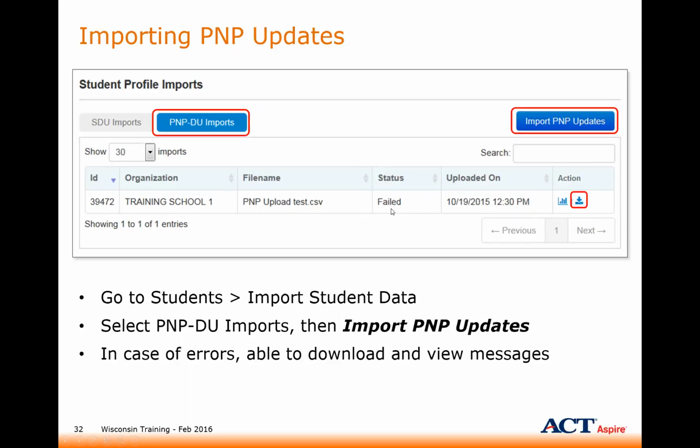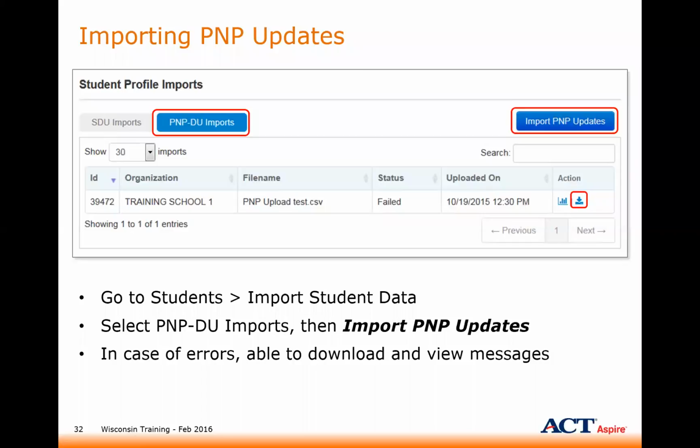But if you see that it failed, any students that had no issues, those will be updated in the portal immediately. But any students who have an error, you'll be able to review what that error was so that you can make updates. So you would select that download option. It's going to download an Excel CSV file, and it's going to insert an errors column so that you can identify which ones were successfully updated and had no issues, and which ones had errors that were not updated so that you can focus in on just those students.